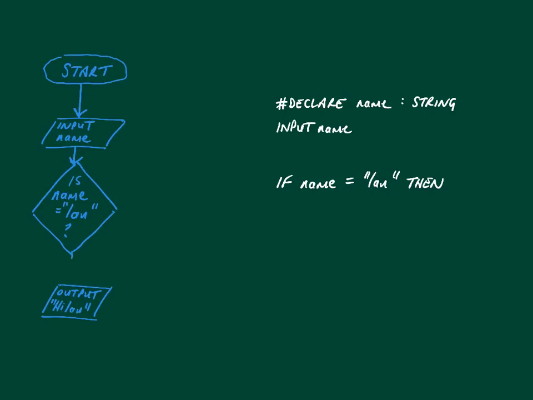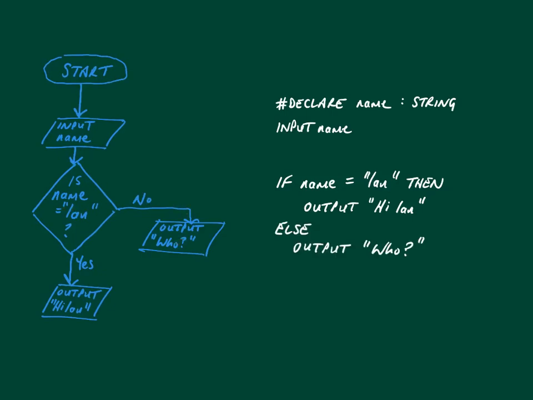This decision checks to see if the name is Ian. If it is Ian, so if the condition evaluates to true, then we can output 'Hi Ian'. But because decisions always have two pathways, there's also a no direction. So if the condition evaluates to false we just output 'Who'. That's how you'd write it in pseudocode: if name equals Ian then output Ian else output Who and end if. Then we stop our program. Flowcharts must have a stop condition or stop section, also called a terminator, and both parts of the flowchart just come into that stop.